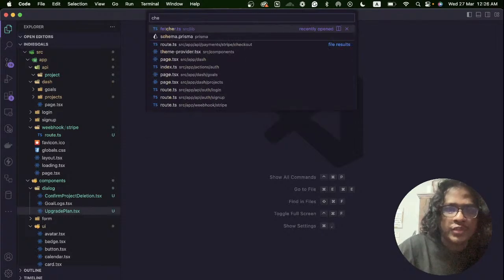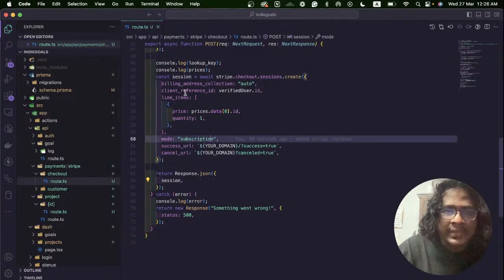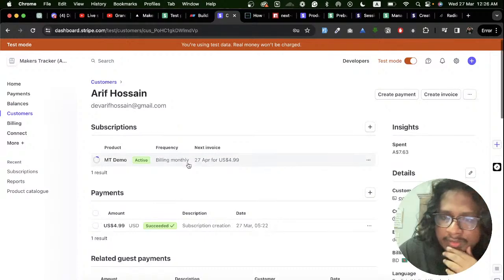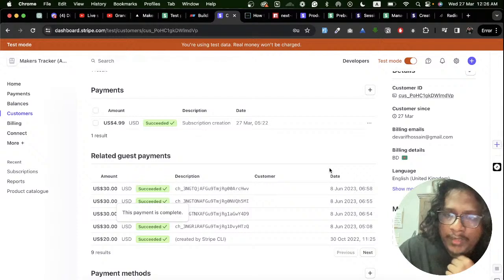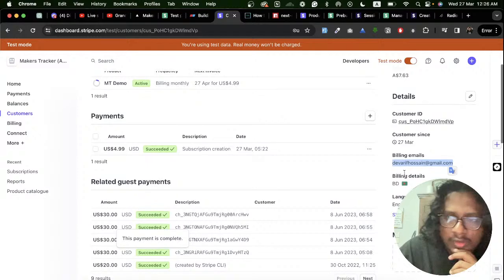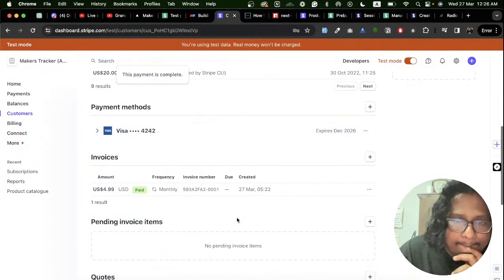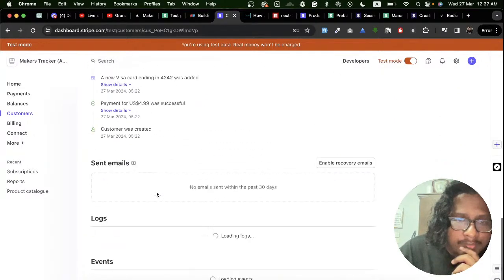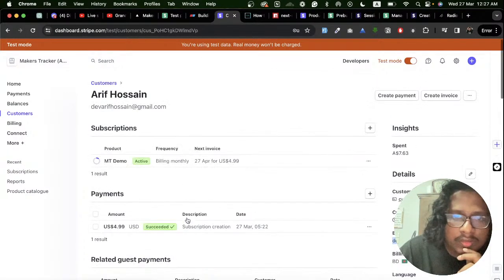So on the checkout page, like we are saying customer reference ID, you should see that here somewhere, because that's how we will verify which user. We have the email address, customer ID, subscribe to pages, checkout is complete.